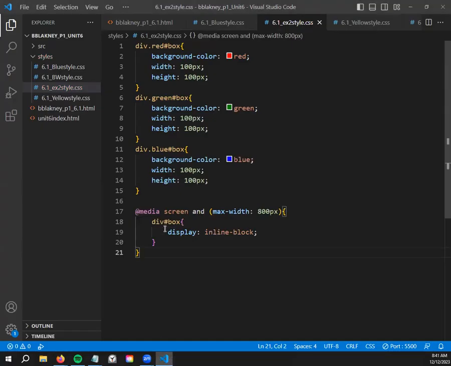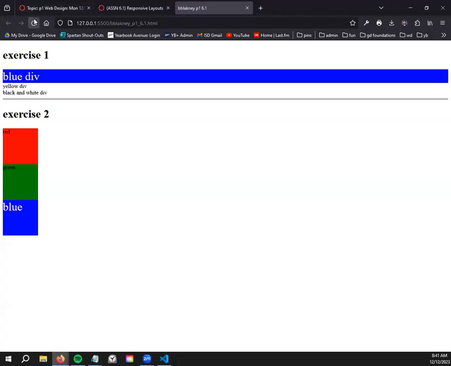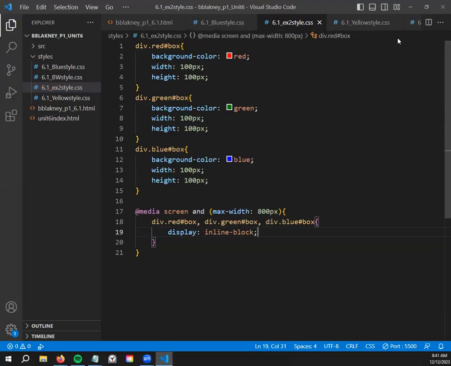So before you copy that exactly, I want to make sure that that works. It does not. Okay, so we're going to go div dot red hashtag box, and then we're going to add all 3 selectors to our query here by highlighting that. Comma, Control V, comma, Control V. We'll change this from red to green, and we'll change this from red to blue, combining multiple CSS selectors to all change them to be display inline block. So if I refresh here, why are we not working?